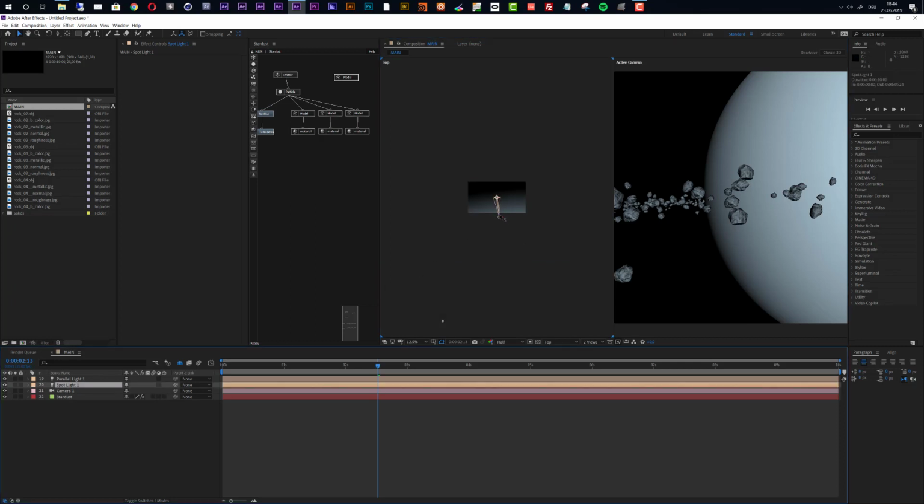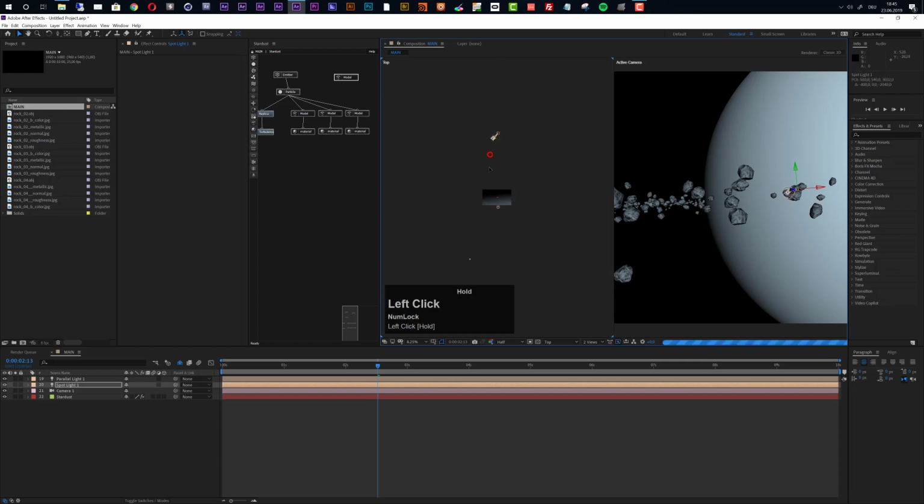And I want the spotlight to be in the back of my scene. So it should be right in the middle or on the edge of my asteroid field. I want it to point towards my camera or towards the planet. And I want it to be visible here right on the edge, like that. A little bit like that. And then we just point it a bit more towards my camera.